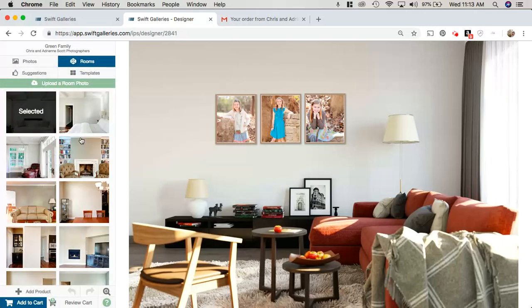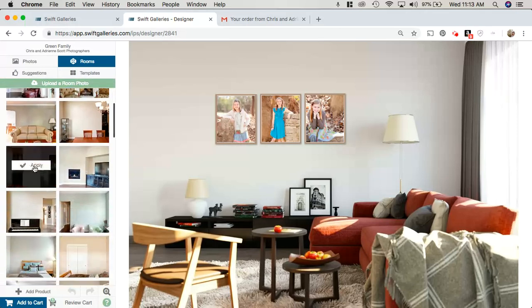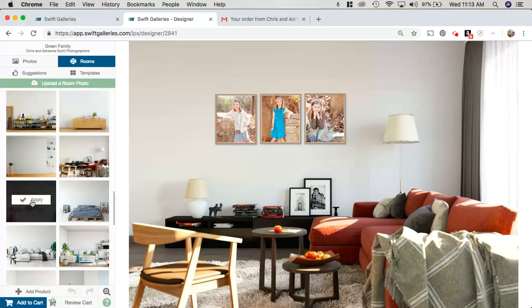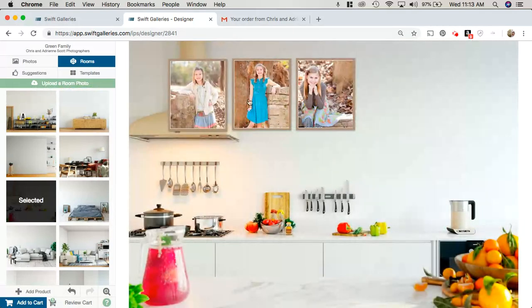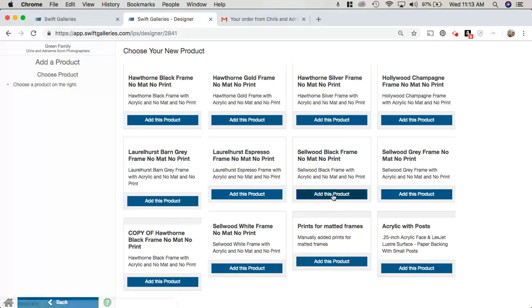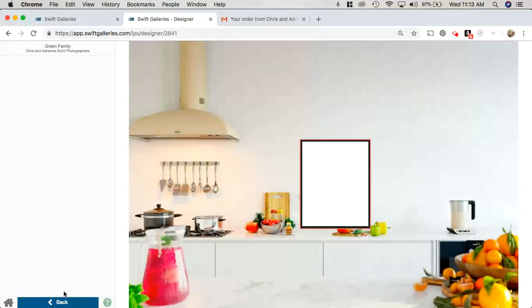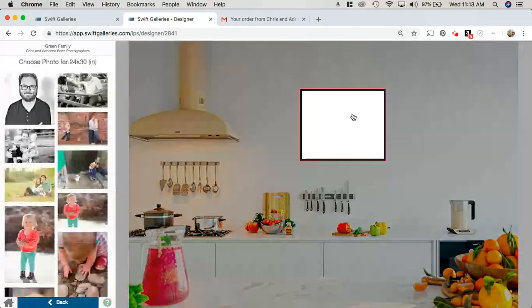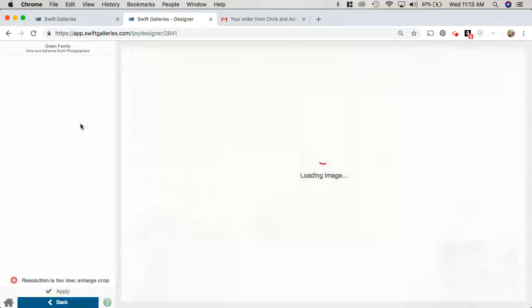Now, if instead I wanted to go in and custom build something, I could do that. If my client gave me their room photo right now, I can upload a room photo if I need to and calibrate it and then use that. Let's see, I really like this kitchen. We're not going to order the same thing. I want this black frame, and I like it large, but I want it horizontal. Go ahead and move it. Of course, you can build a whole gallery if you want to. I just like the simplicity of the space with a single image, and I really like this brick image.